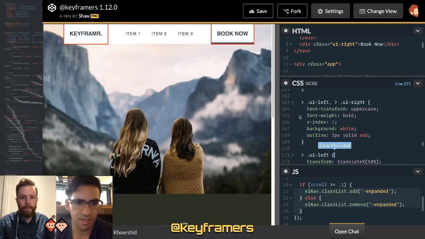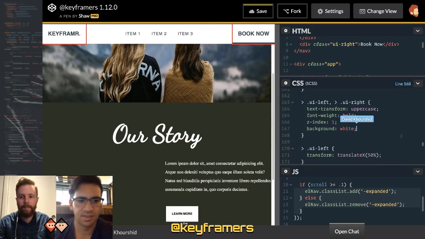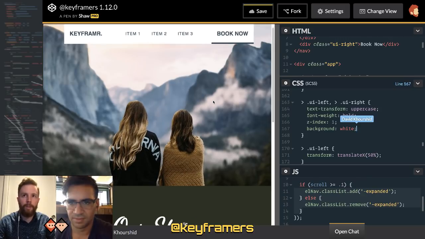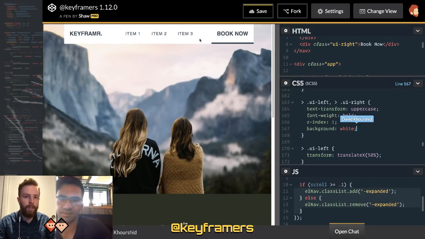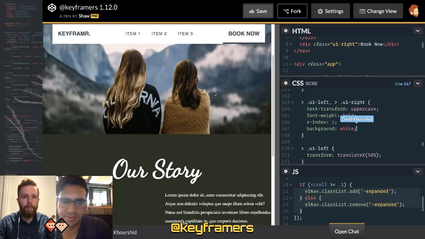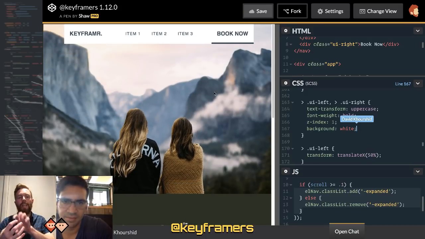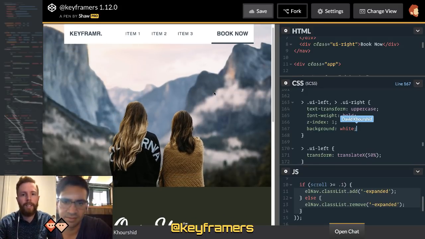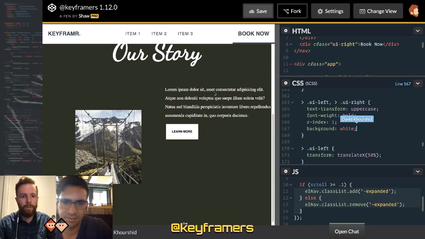And so that's just removing that so that it goes back to normal. So it's a nice little effect. And that works out quite well. I'd say it's a very, very cool effect. You could do that on hover as we initially had, though that might be a little disorienting for trying to get your mouse over something. But as far as having a nav overlaid on top of a photo, that creates a really good effect.